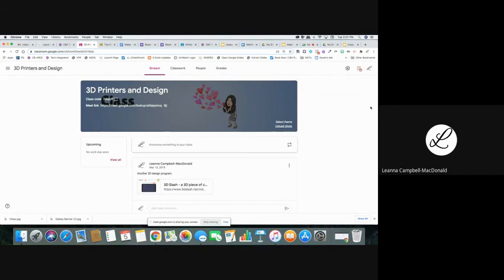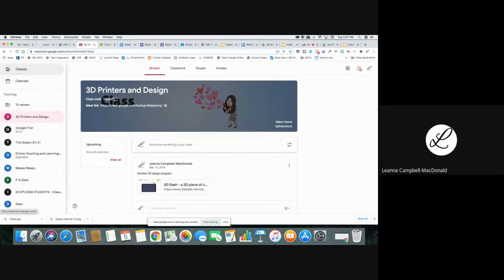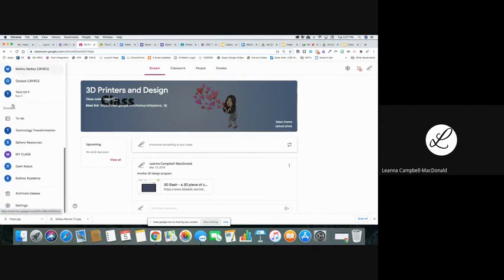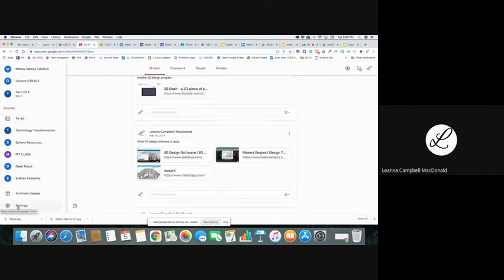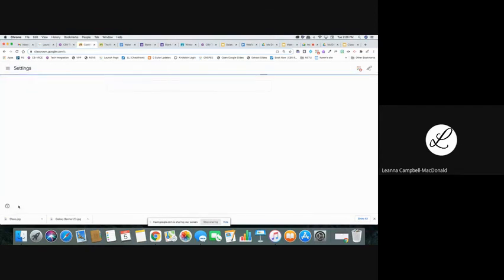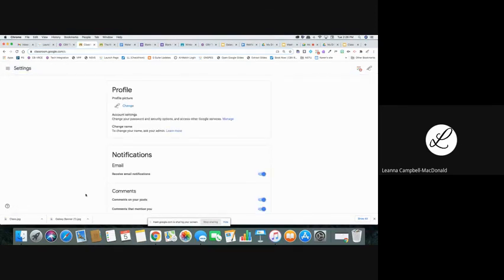Juanita's saying I get email notifications for every assignment. So to get rid of your notifications, we are going to go back to the hamburger on the left-hand side. If you click it, scroll all the way down the bottom, and you'll see the cog settings. So click settings, and you can turn them off completely if you want.